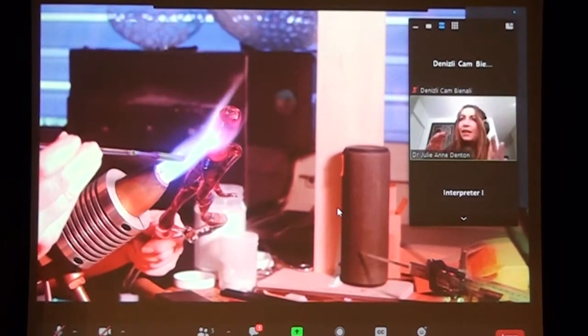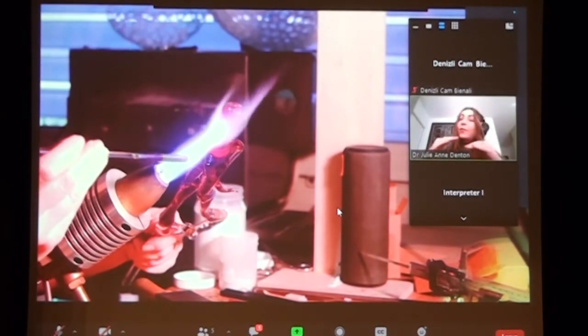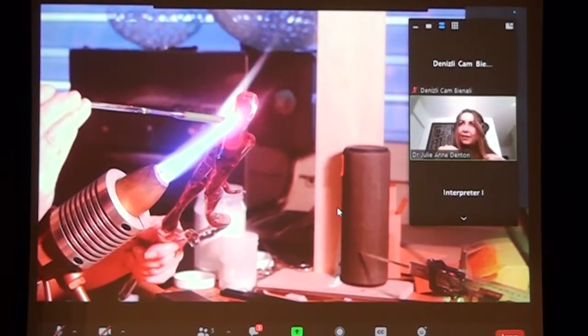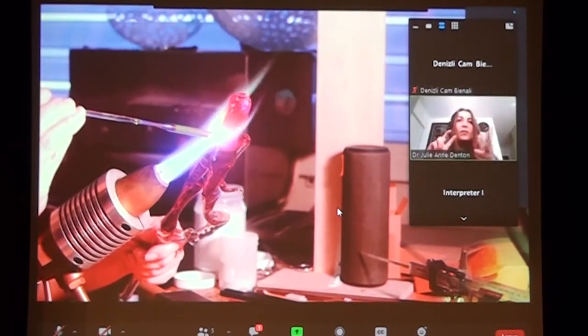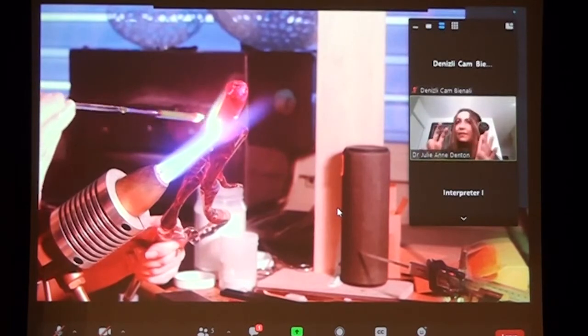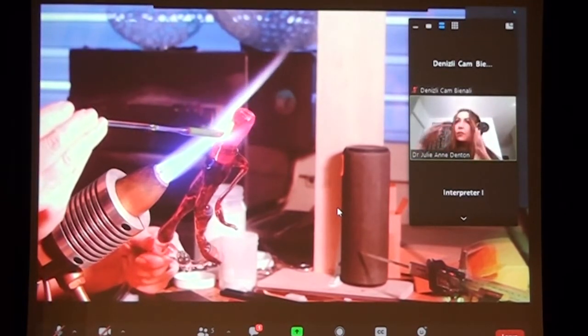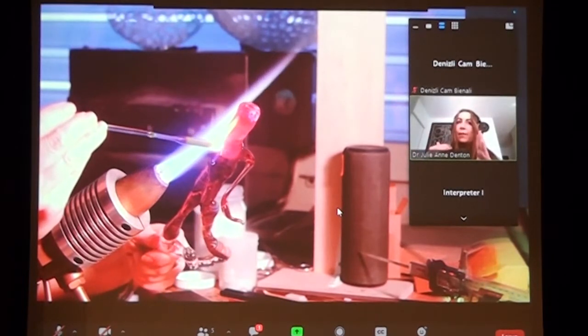So at this stage, I have now moved away from heating the hips and under. You know, maybe I've forgotten something, but as a rule, at this stage, you do not put any more heat into the bottom half of the figure.